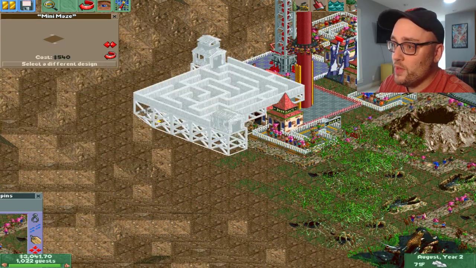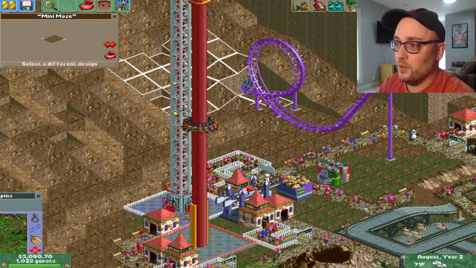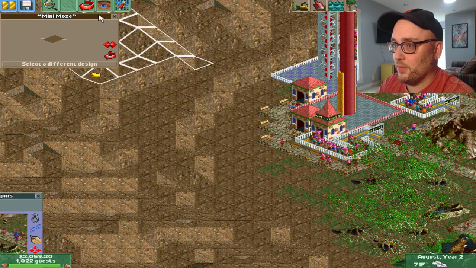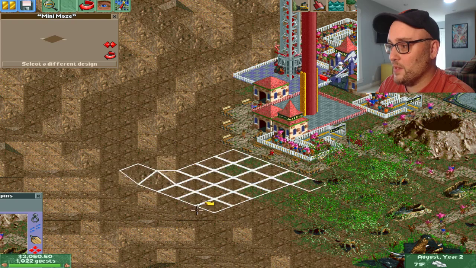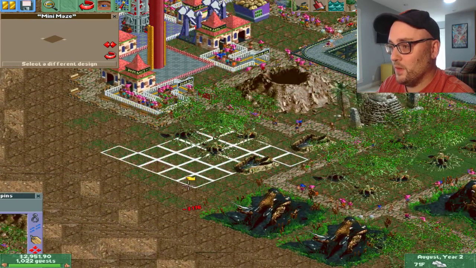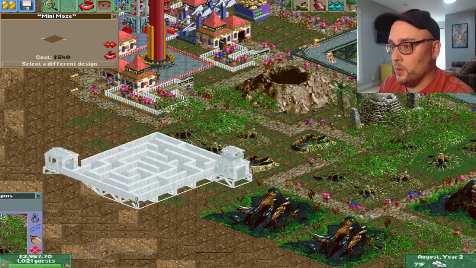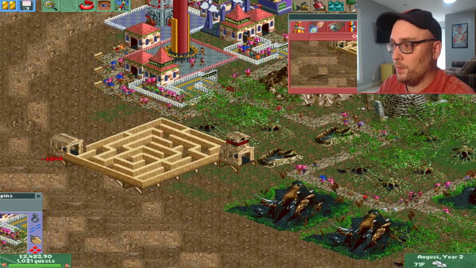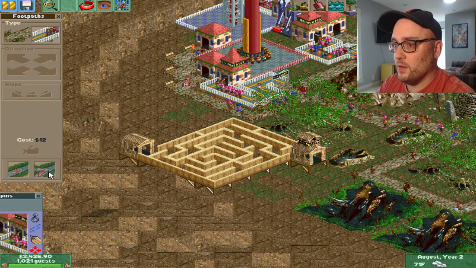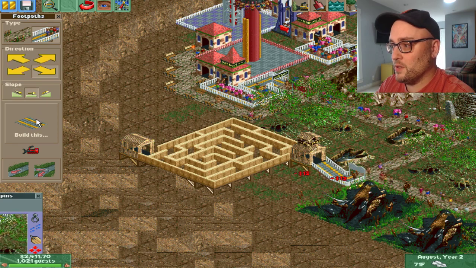Okay, who wants to go in the maze? Anybody want to go in the maze? No? Who wants to go in the... oh, God. Screw the maze. Nobody's looking at that one anyway. There. Don't screw the maze. This is the mini maze. Who wants to queue up for the mini maze? Answer, absolutely nobody.